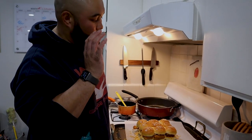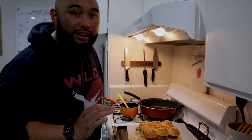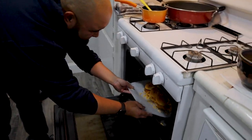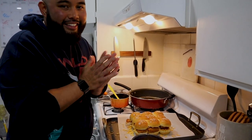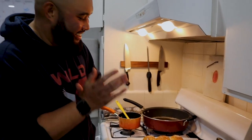And now our oven is set to 350 degrees. We're gonna leave it in there from 8 to 10 minutes until they're nice and brown and toasty, and we'll pull them out and enjoy. So basically all we're doing is really warming up that bread and letting that cheese melt and do its magic while we enjoy one more piece of this.